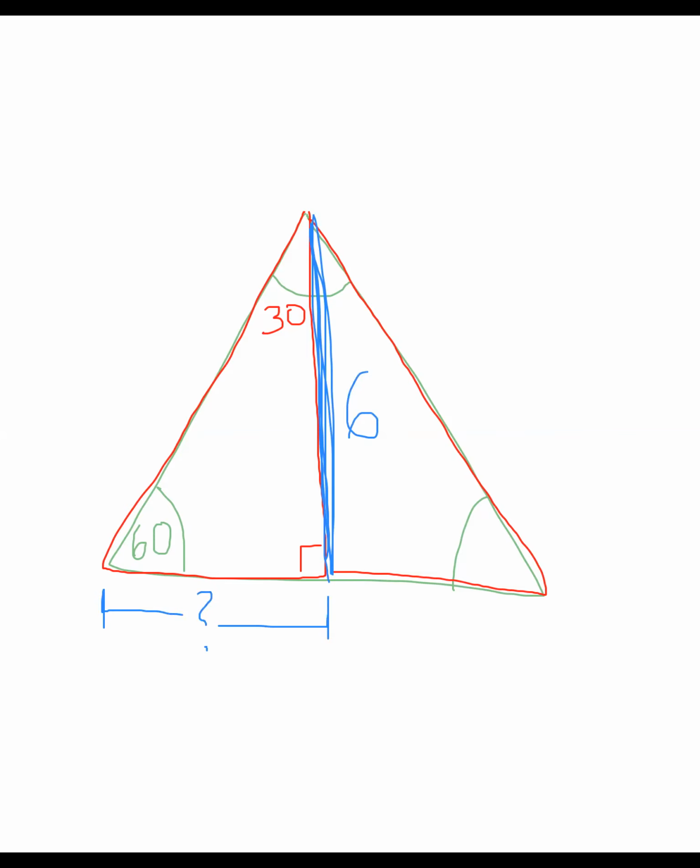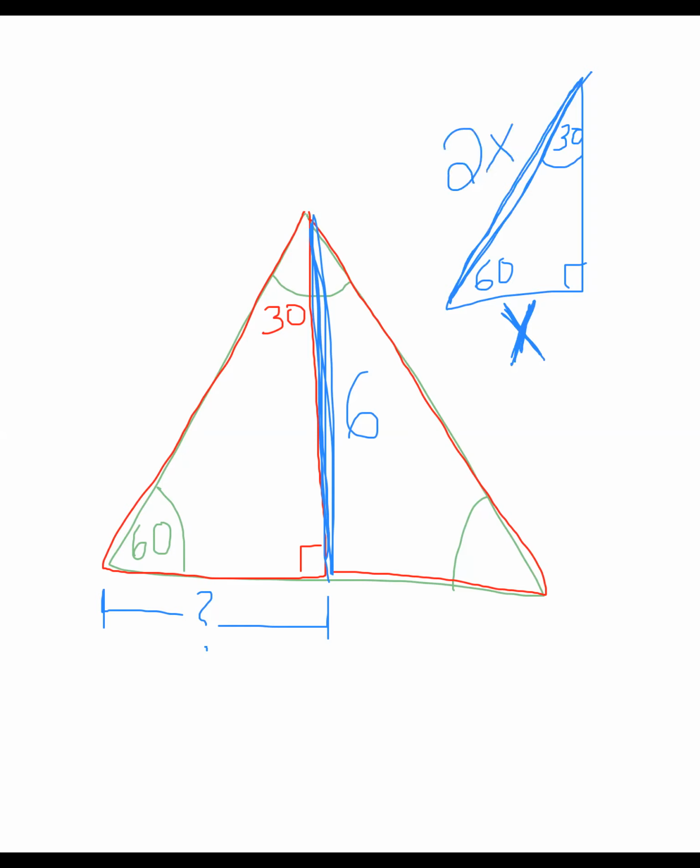So without giving you too much info, look at the 30, 60, 90 triangle. If that's 60 and that's 30, do you remember how it went? You took the side across from the 30. We always called that one X. That was the short side. To get the hypotenuse, you just multiply the short side by 2. So that's 2 times whatever X is. If this bottom were 5, the hypotenuse would be 10. And this is on your reference sheet too, with a picture of the 30, 60, 90 triangle if you need it.